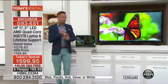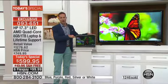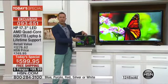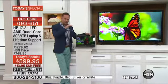If you've upgraded your tablet, and you've upgraded your GPS, and you've upgraded your smartphone, but you haven't upgraded your computer, this is the hub of the home. This is where you sync your computer. This is where you make sure your phone is updated. And if your computer is running slowly, for goodness sakes, you've shaken your foundation at that point.